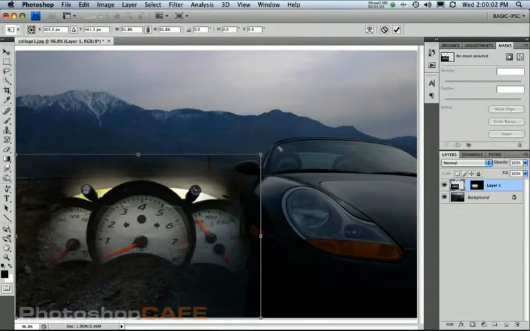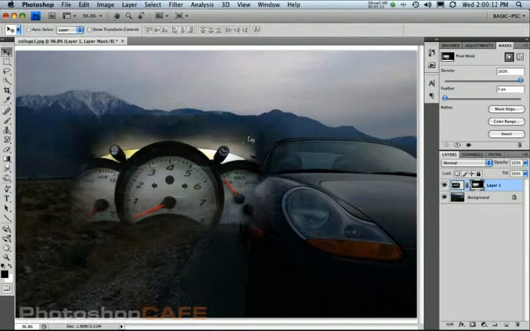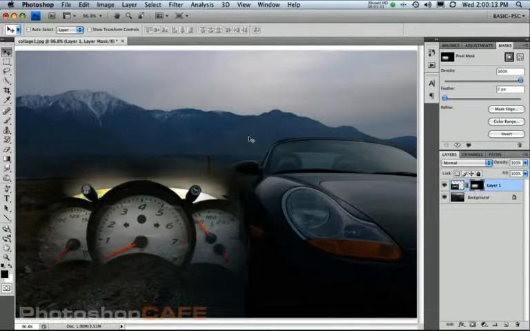So that's about the size we want. We'll hit enter to apply it, and then we're going to turn the mask back on just by linking those two together. So now if we move them, they move as a whole. So we can actually use the pen now and do the rest of the work here with the pen.